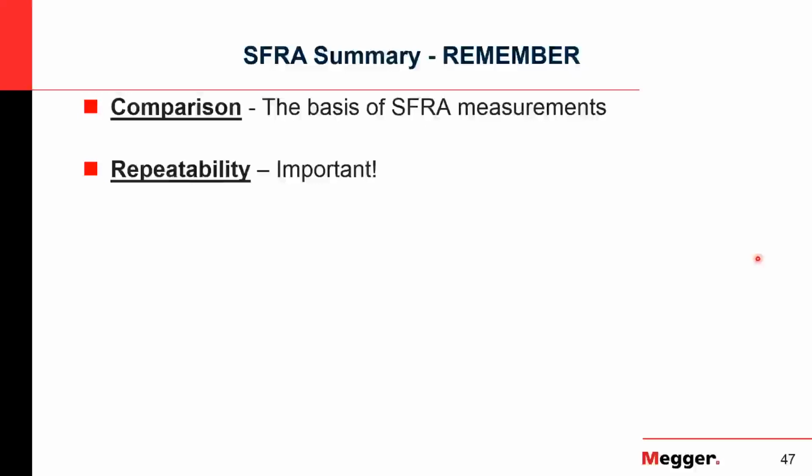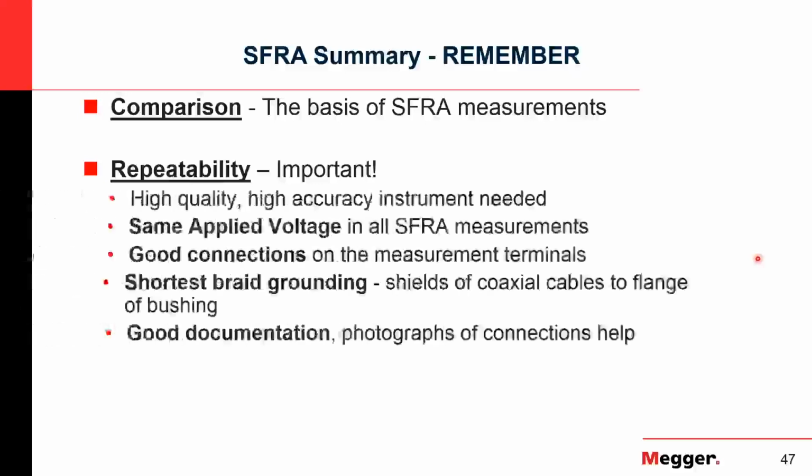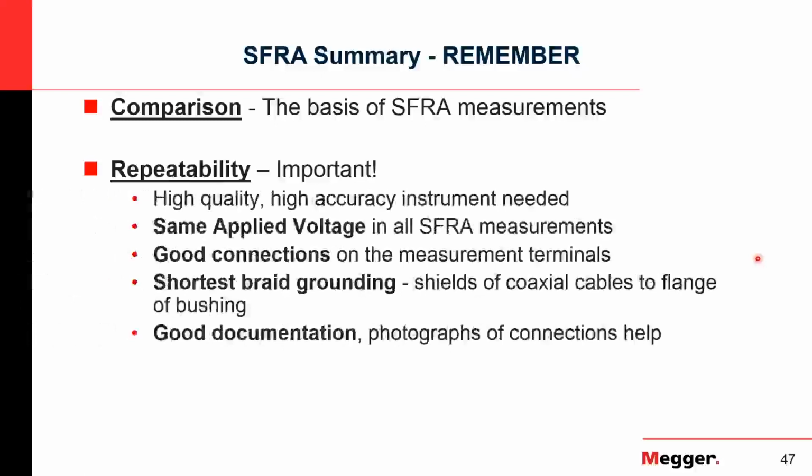And then one thing I'll mention is repeatability is very important. You want a high quality, high accuracy instrument, of course, but then you're using the same applied voltage for all measurements. If you apply a different voltage, this could affect the low frequency measurements, because the core takes over at that point. And then you want to make sure you have good solid connections. You're using the shortest braided ground method, so your connections are always solid and the grounding is the same.